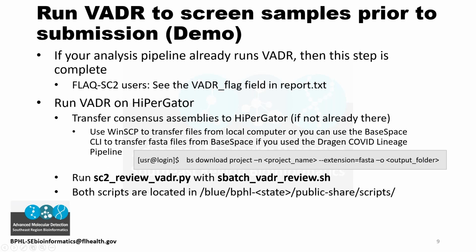All right, so I'll show you how to run this script. Both scripts, I'll copy them over after the training, I haven't done it yet, will be located in your blue BPHL, whatever your state or jurisdiction is, public share, and then your scripts folder. That's where I put all of your scripts, and they will be there.